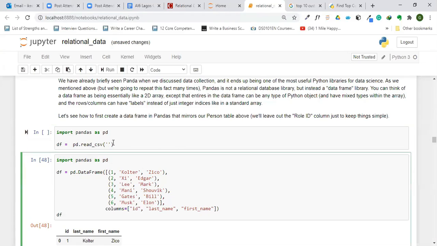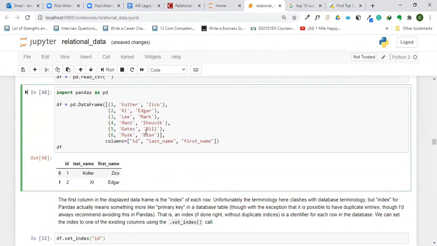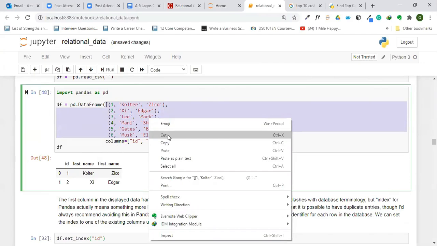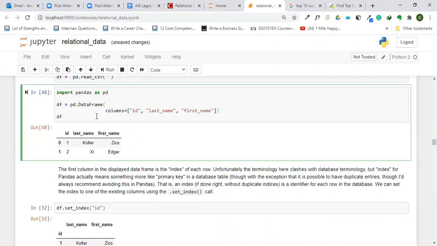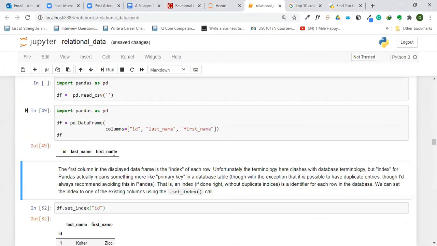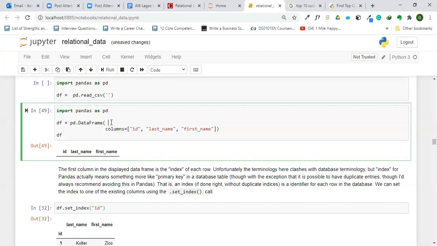But in this case, we don't have an Excel file or a text file that we are reading. We are trying to build out the data frame by supplying the data ourselves. So what we are saying is that this was manually inputted. If you were to do this, you could easily cut this away and basically do an empty data frame. You see now, this is an empty data frame with no data. So in which case you now have to fill it up.